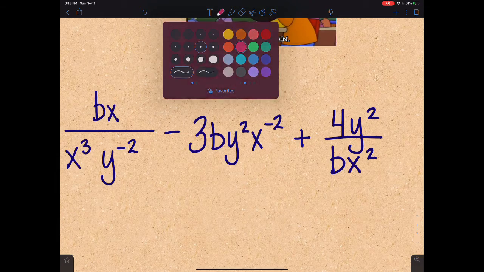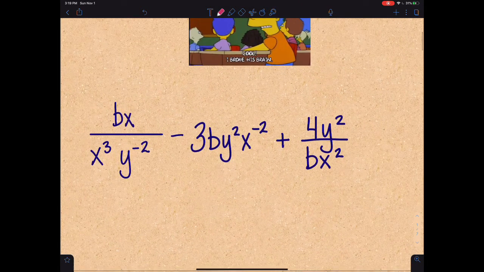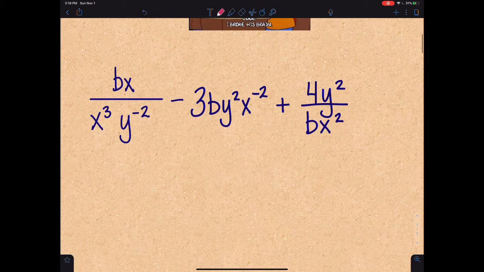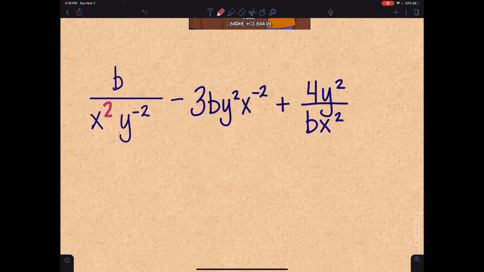Alrighty. So hopefully I didn't break your brain. Now we're going to rework the whole problem by writing the original term so that all exponents are negative. So, you know what? I'm going to start out by simplifying this and just make this an x squared on the bottom because that's just kind of a mess. So let's just make this an x squared from the beginning. Okay, now anything else I can simplify from the beginning? I don't think so. I think that was it.